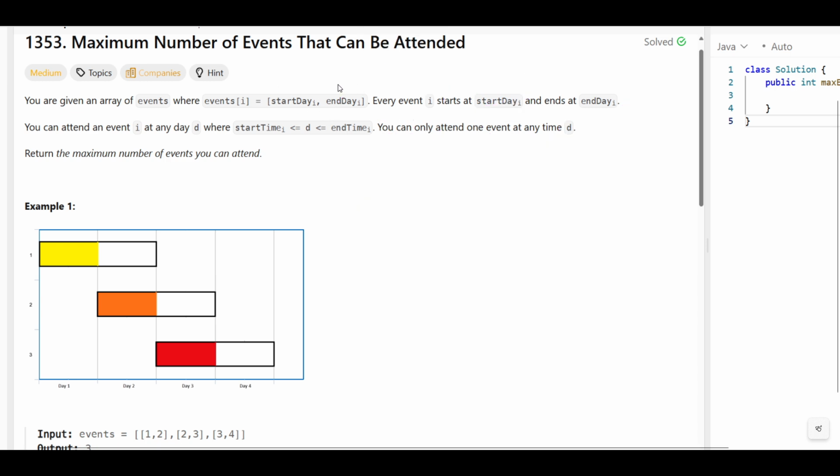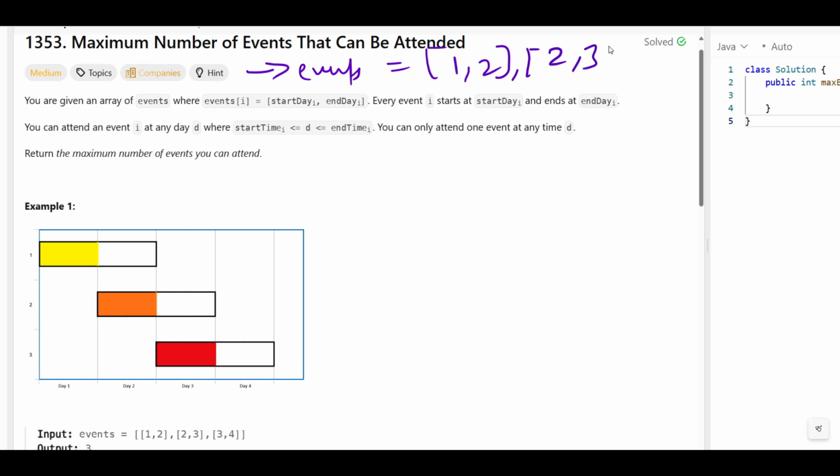Can we say that? So let's understand by example. Okay, so let's suppose the very first example that we have given was events, right? Let's suppose we have given 1 2, then 2 3, then 3 4, and then we have given what? 1 2. Correct? It was given, right? This is our events given in example 2.